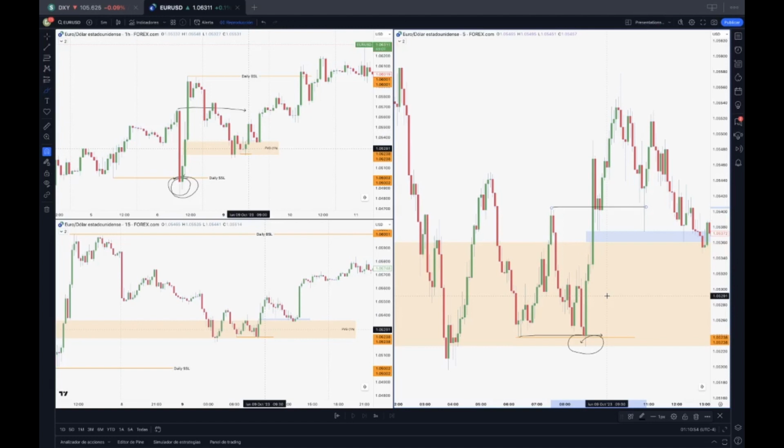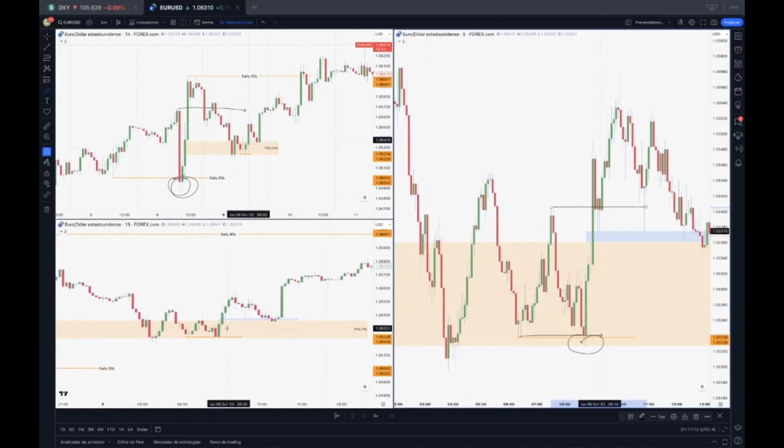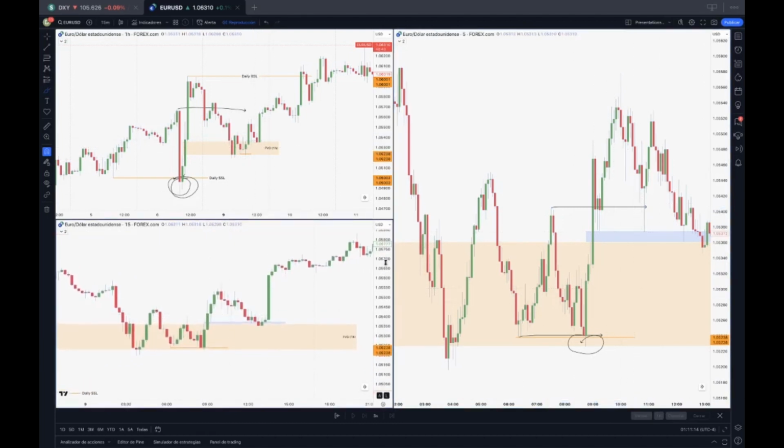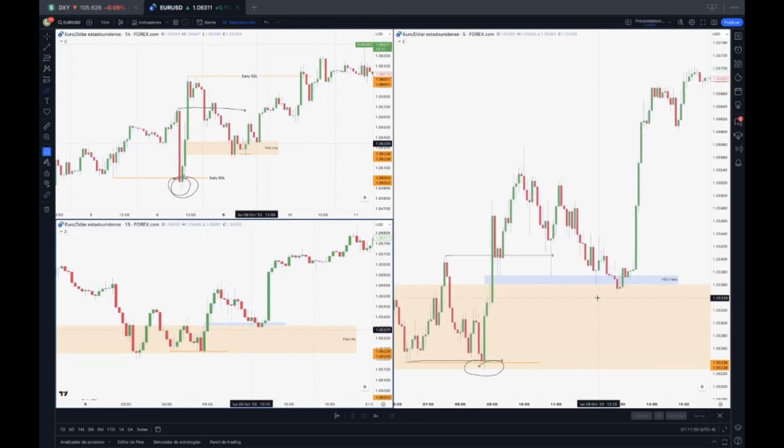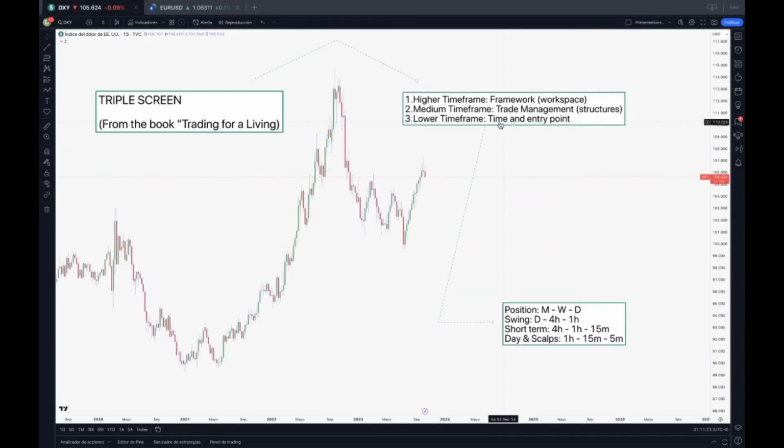What else do we have in common on these two time frames? The gap, the fair value gap that was originating, correct, the change in the structure. We also have it right here. So we had a 1 hour fair value gap here, and then on the 15 minutes time frame we have a 15 minutes fair value gap. That's where we have what? Our time and entry point, correct?